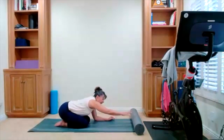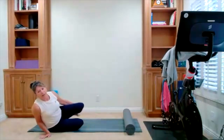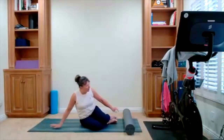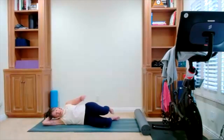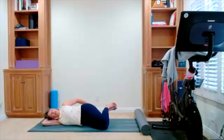We're going to go into clamshells. I like to add these in most classes. We don't need the foam roller for this. Bring yourself to the side. Set yourself up for some clams or oysters, whatever the outer leg lifts. So knees are stacked. I'm going to lift my feet up today. A little variation.